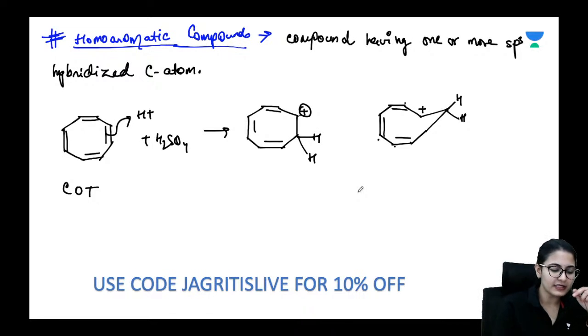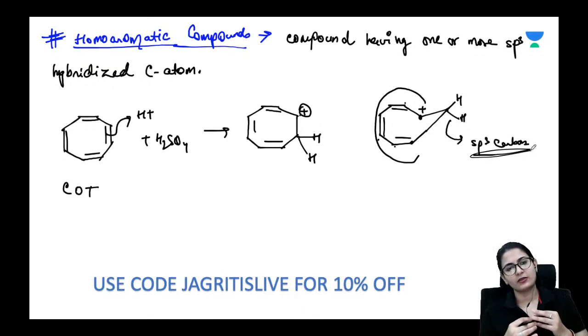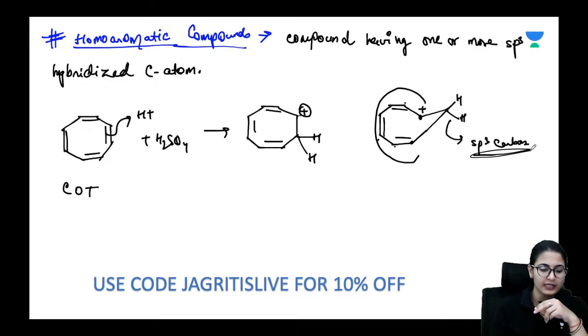So in this way, this becomes homoaromatic, because the resonance is taking place only in this region, from this carbon to this carbon. Since there is a positive charge, a vacant p orbital, resonance can definitely happen. So it is homoaromatic. Only within this region the resonance is taking place. This carbon is sp3. Okay, no resonance over here. So it is going to be a homoaromatic system.